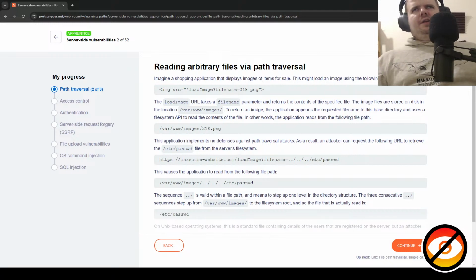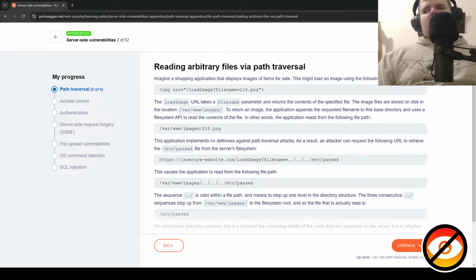Although I think what they're not really mentioning here is that the passwd file, even though it looks like password, is more of a list of users, not so much actual passwords anymore. Even if they are, it's going to be hashed passwords. So this doesn't look as damning as it actually is in some respects.